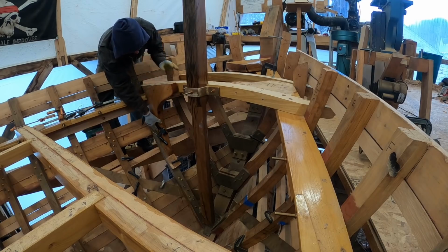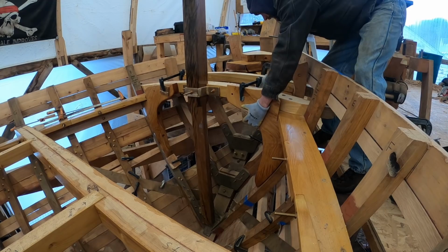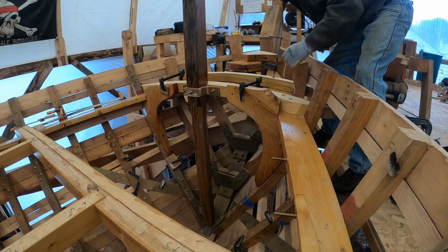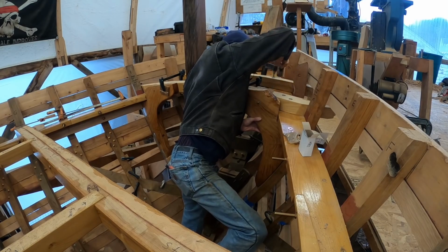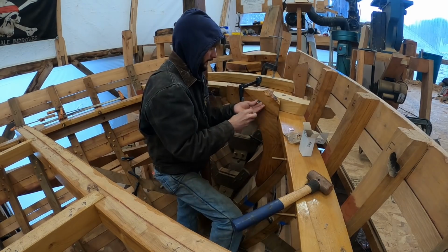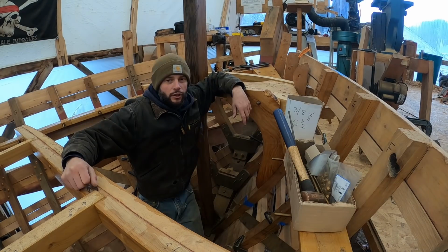As we're doing the deck structure here, I am actually incredibly thankful that we ran out of dry planking stock. I was really bummed when we had to stop. Aaron and I had just gotten into a good groove and we were making good progress. And then we had the issues with cedar, and then we ran out of enough good dry oak, and we've been waiting for it to dry.